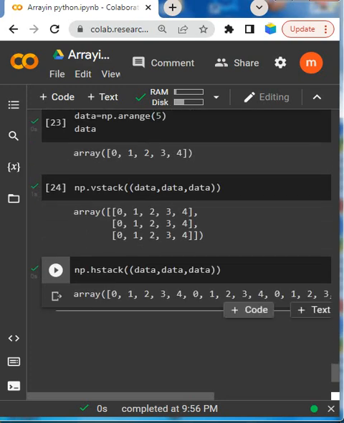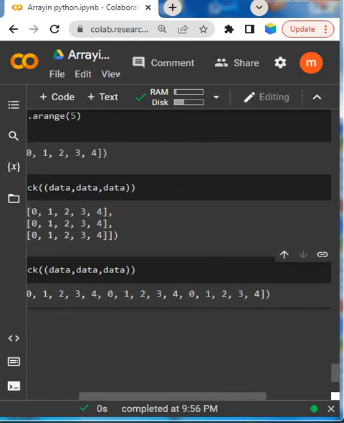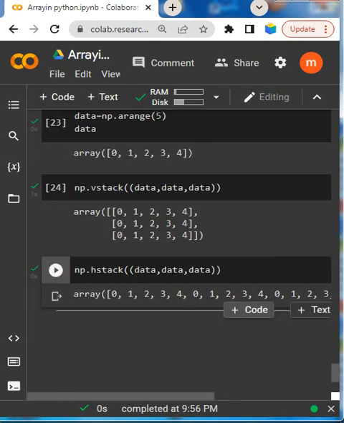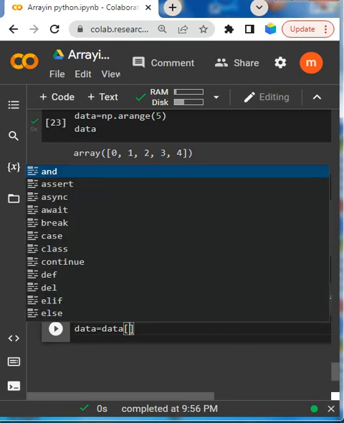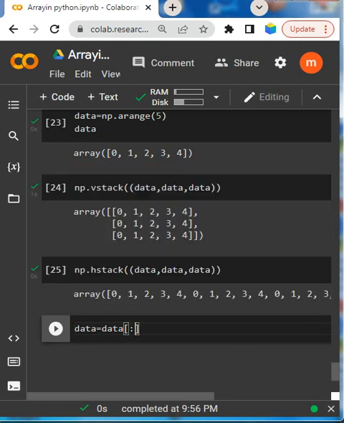So let's see, I am going to write data will equal, I have already created data, square brackets, colon, comma, slice, you can say, no problem, np.newaxis.